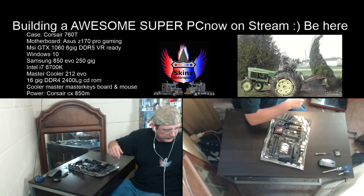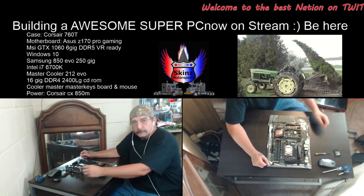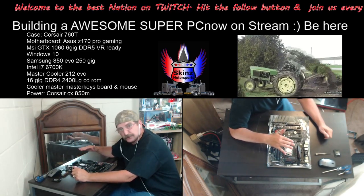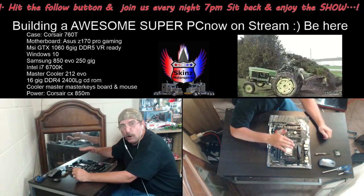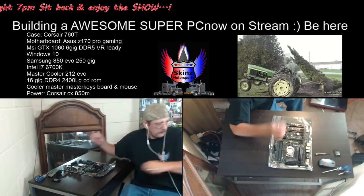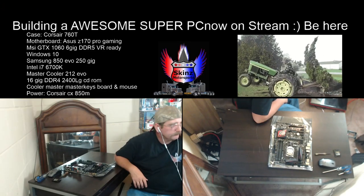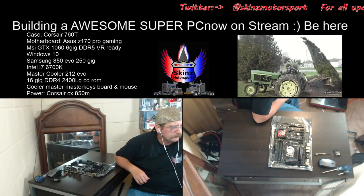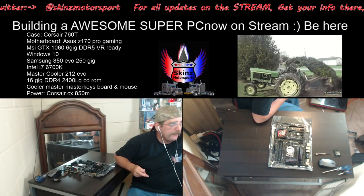We can get rid of this. Oh, this is such a fancy little box. Now, we want to assemble our Cooler Master 212 cooling system for our processor and attach it to the motherboard. Let me get that. I have to spin myself around. Oh yeah, don't want to put that there. This goes here. Here you go.